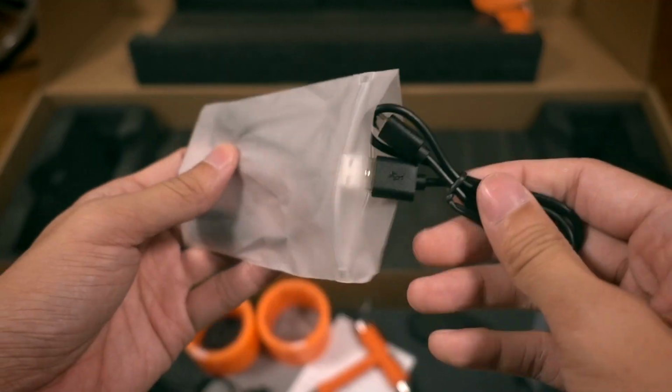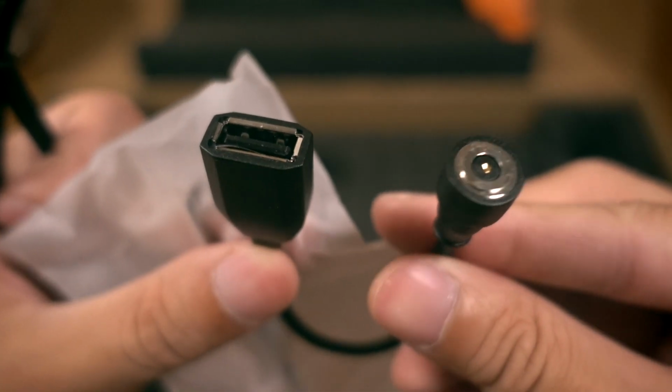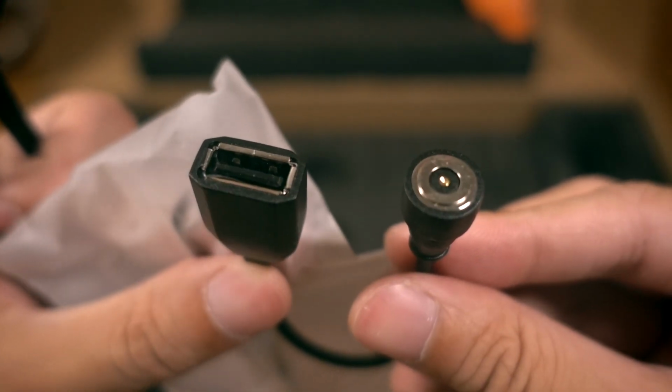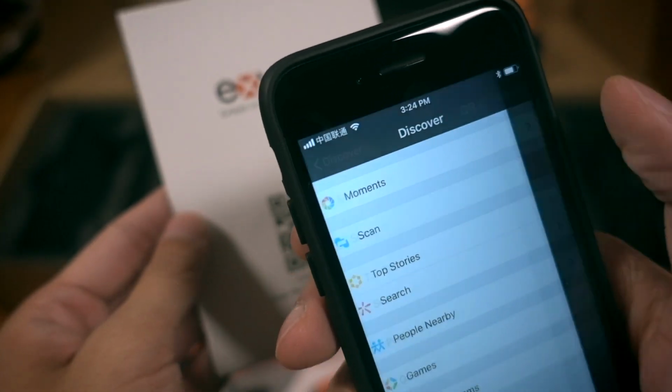Here's a micro USB cable for charging your remote. Here's a USB adapter so you can use the board to charge your phone or the remote. And finally, here's a small Allen wrench for changing the hub motor sleeves.